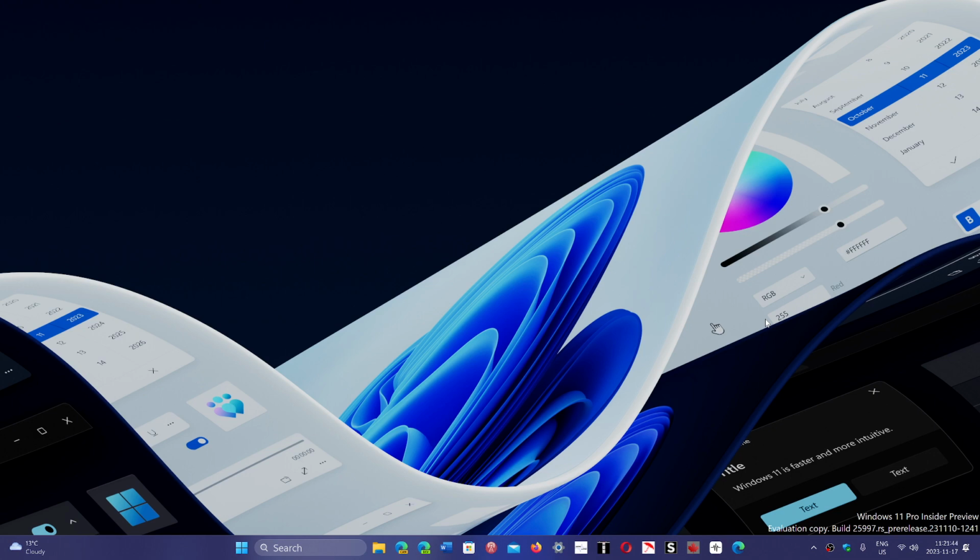On my main machine, the Steps Recorder is still there. On the Insider machine that I'm making the video with, it is actually gone. So it tells you that that's coming at a point where it's going to be removed. But on my main Windows 11 23H2 machine right now, if I check Steps Recorder, it is there. So another feature going, and we'll see what else Microsoft is going to try to clean up with Windows.